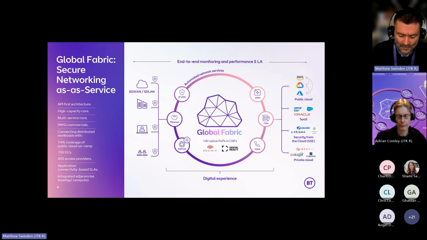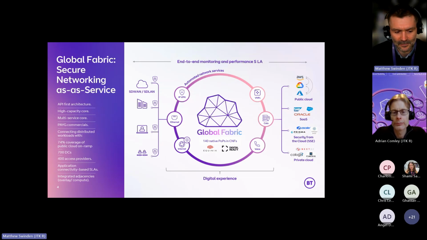So we're actually able to go all the way down into a Kubernetes level in the cloud, all the way to a rack level in a colo facility or a private cloud facility, and all the way to a customer site, and then provide a seamless view of performance through that embedded monitoring capability. And the combination of that allows us to provide value-added services that provide application-based SLAs from a connectivity perspective.